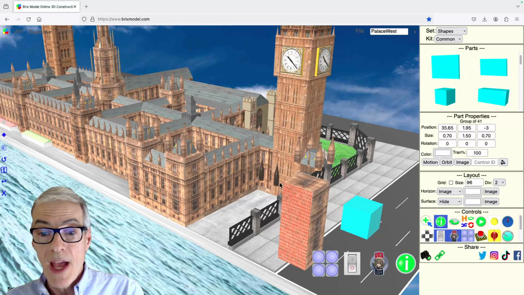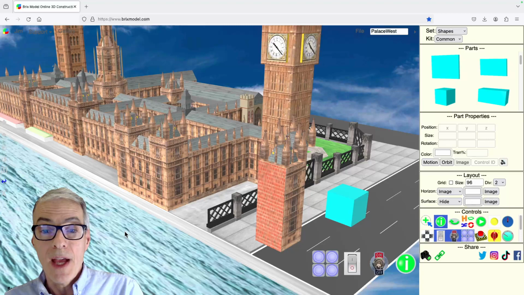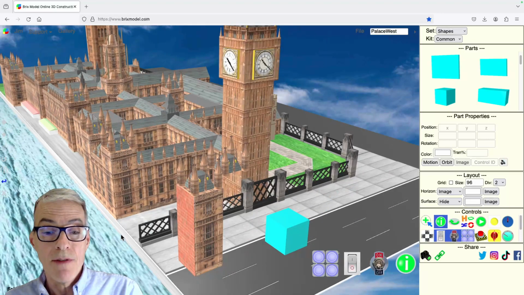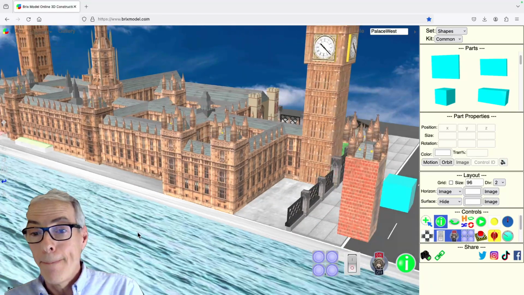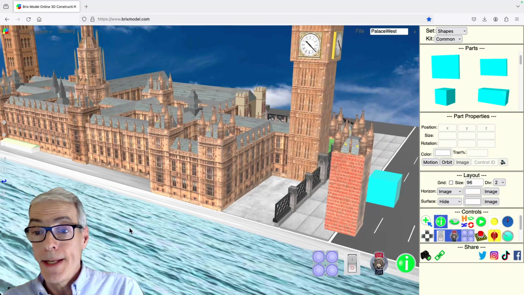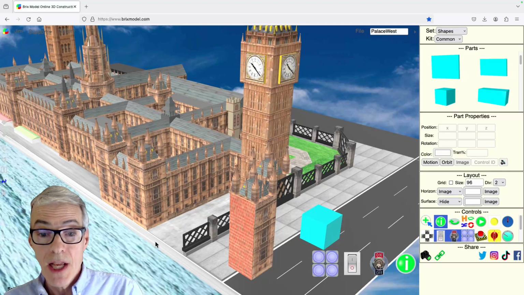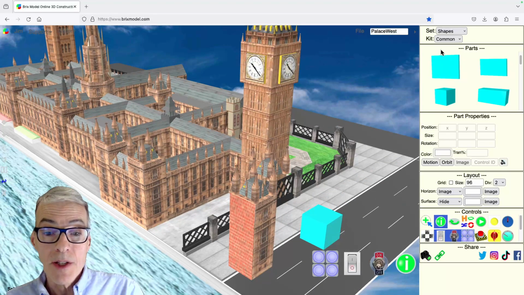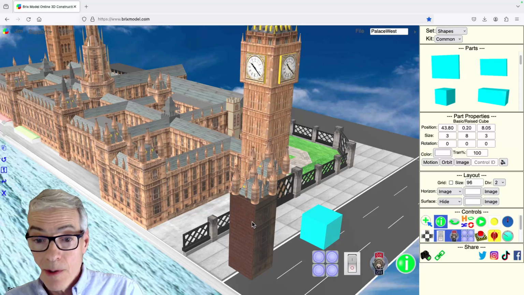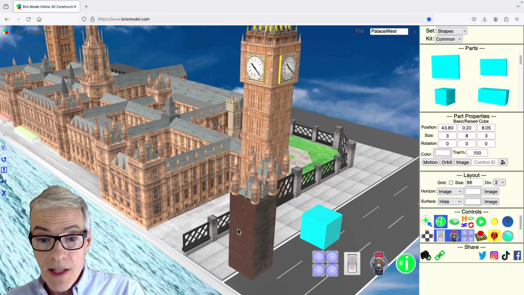And we can put that over there, and there you can see. So you get the idea how we built that up. It's pretty straightforward. And obviously you can load your own images in there or use the stock images. Use the parts from the library to build whatever structure or creation you'd like to make. So that's how that's done.